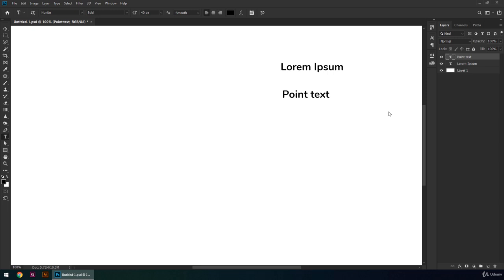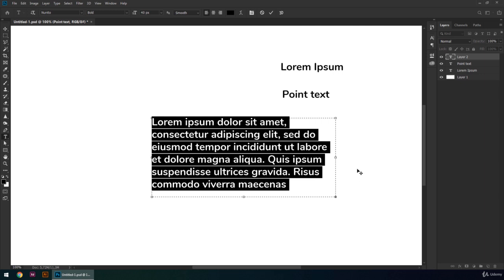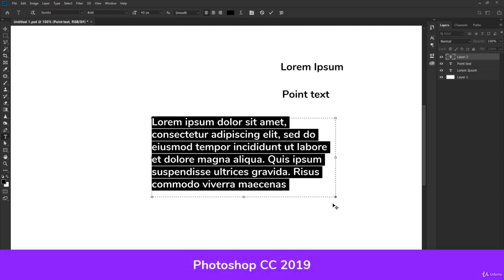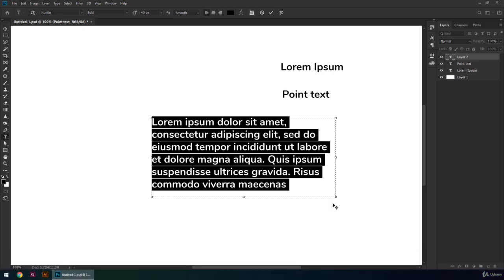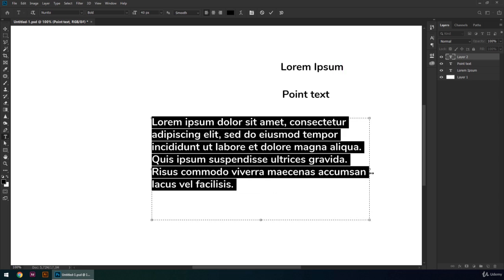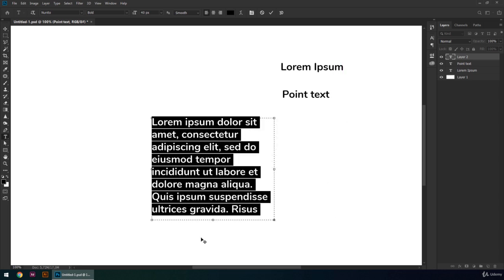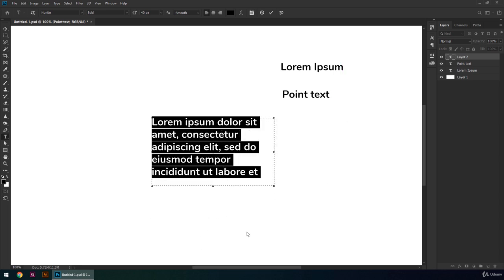The other method of creating a text layer is the following. You click and you drag out a box that will constrain your text to that region. This is referred to as paragraph text. Again, in this latest release, a paragraph of lorem ipsum is automatically pasted, but I don't like it. As you can imagine, this is better suited for large amounts of copy because you can fine-tune it through these handles. This will make it easier to position it in a design.